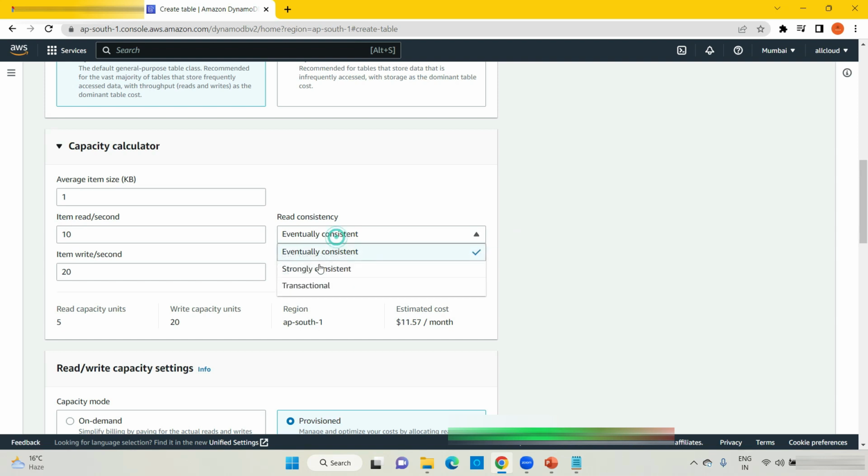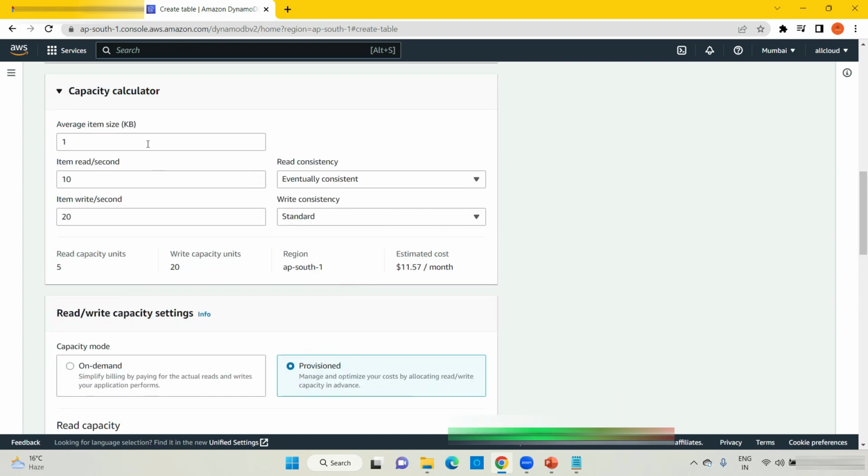In that case, do you need to wait or not? But I will cover a separate example on it. For now, you can understand I am going with eventually consistent, which is equivalent to just committed records. This is just a calculator. You are not defining the things here.